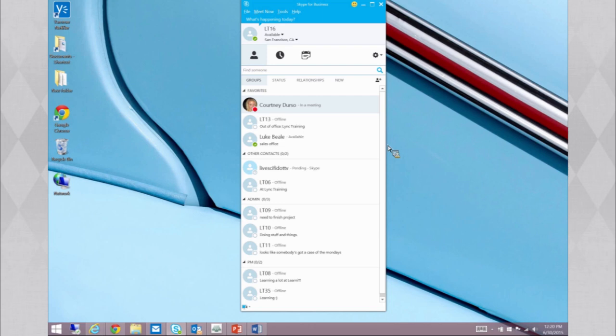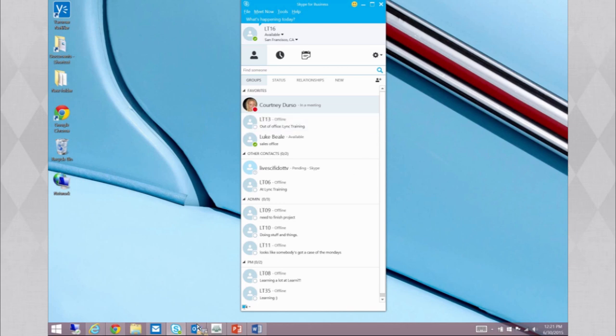All right, so we have 3 different ways we can meet, and we've already seen a couple of them, but I just want to go through the process of using Skype for Business through Outlook. I don't know about you guys, most of us are using Outlook to create our meetings, are using Outlook to stay in contact with colleagues. And Skype for Business isn't trying to keep you from using Outlook. It's helping you use Outlook even easier.